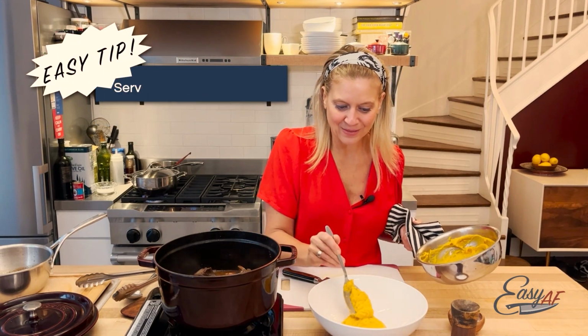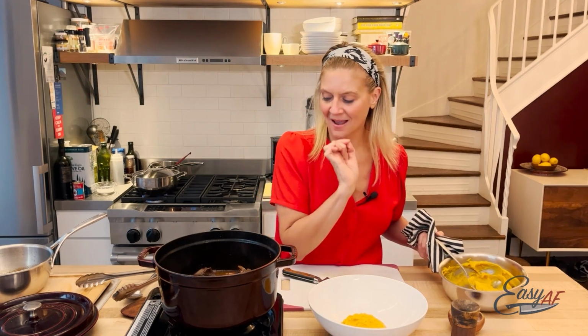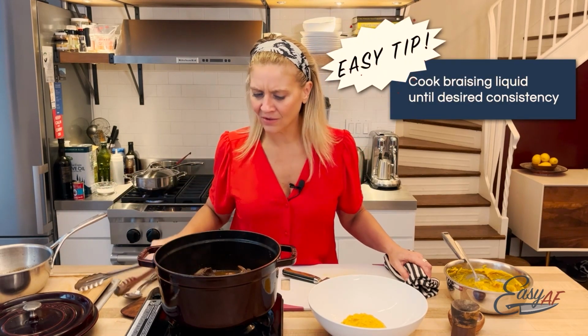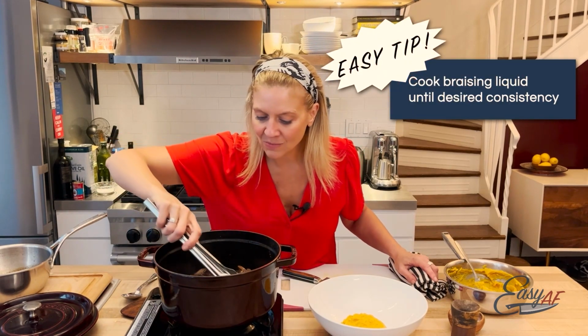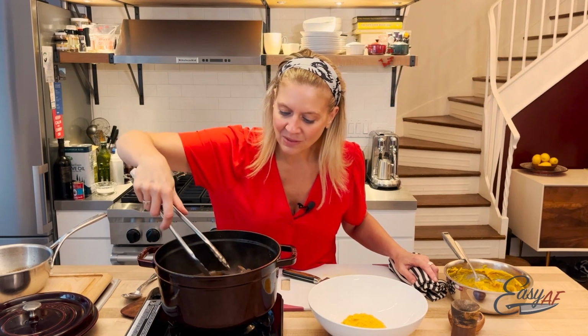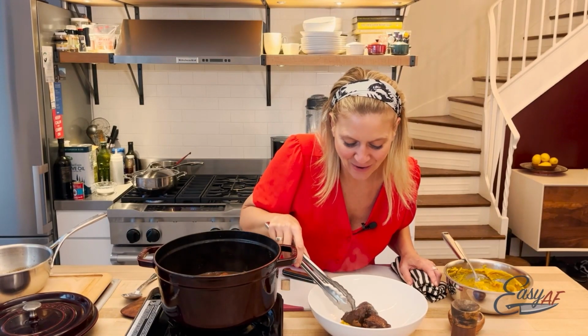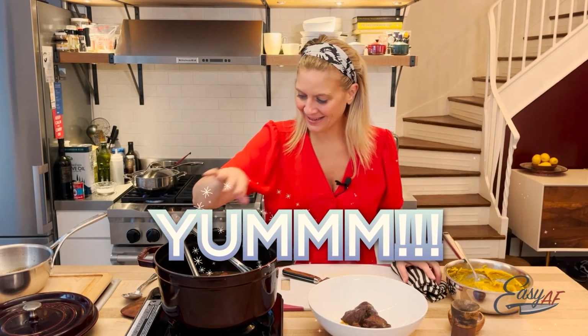Make it nice and silky and elegant. You've worked so hard on these beef ribs, you want it to be perfect. Now, I've taken some of the braising liquid and reduced it to make it a little shinier, a little glossier. And I'm gonna remove the beef ribs and put them on the puree. Now, some of them have already come off of the bone. If this isn't winter comfort food, I have no idea what is.